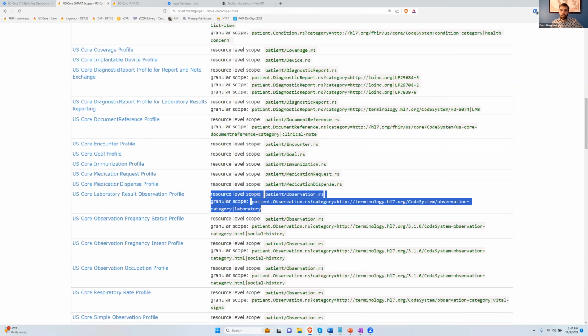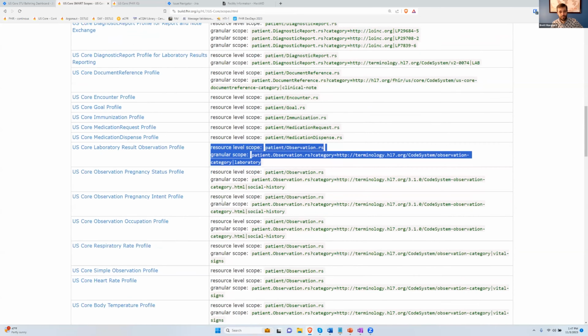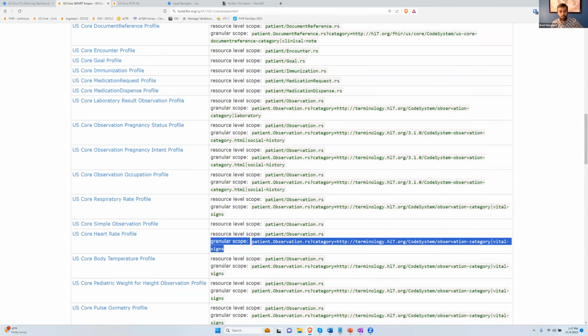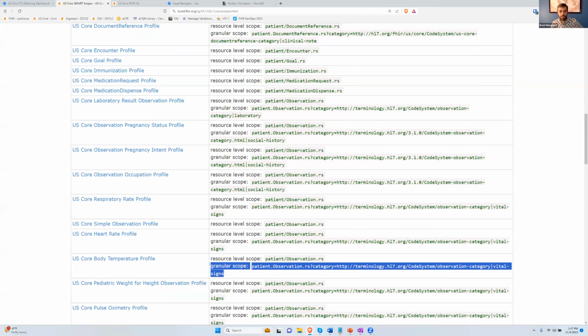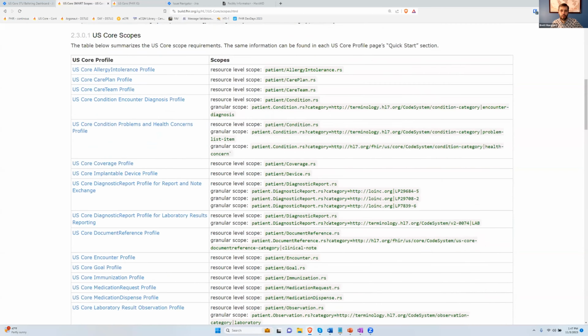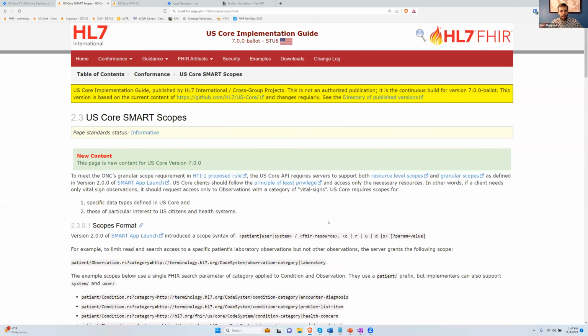So you're only giving authorization to someone who can download, just have access to things that are categorized as laboratory, or just things that are even categorized as a specific, is vital sign or a specific type of. We don't have specific type of vital sign in here, but there's potential in the way the SMART authorization works that someone could give a token that only allows that app to grab that specific thing. And so we're trying to improve some of that access in this particular release. And we're hoping to get a lot of feedback on this.